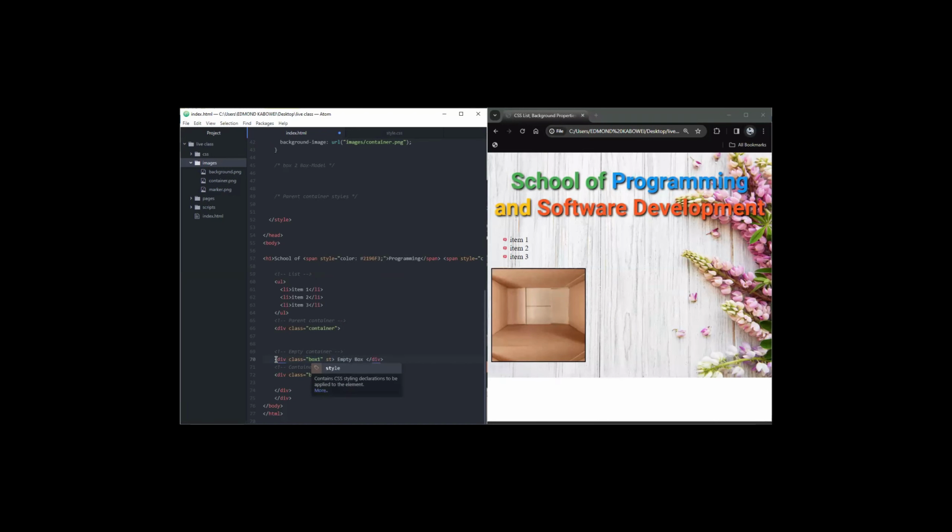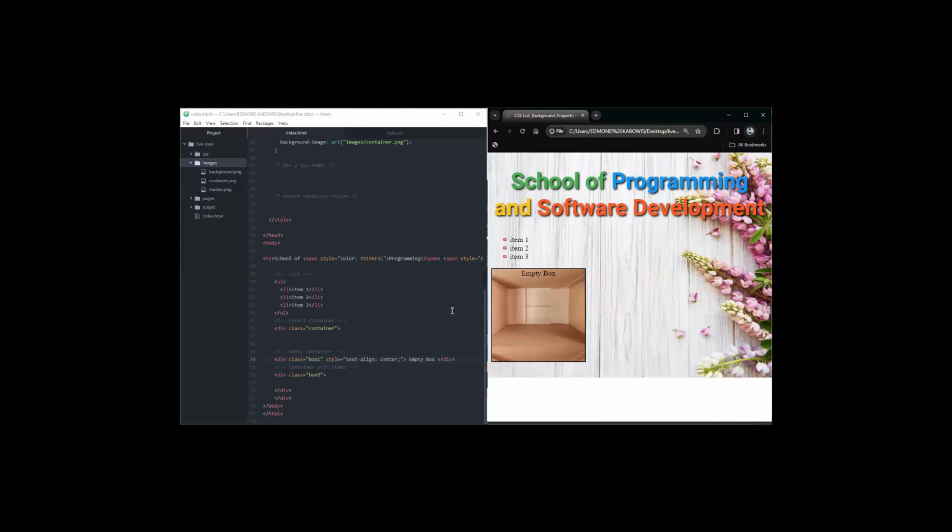So I'm going to use an inline style and align the text using the text-align property. I want the text to be displayed at the center of the container. So let's see how this displays. All right. So if I had not added the inline style to the text, the text would have displayed from the right, which is the default for the text display on HTML.